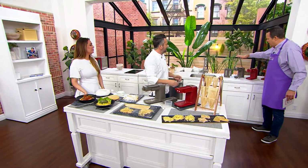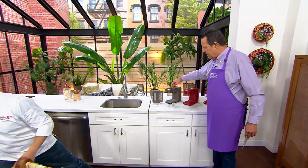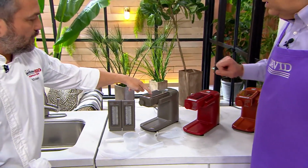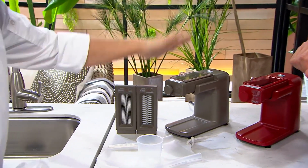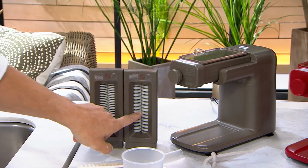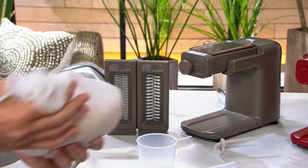So Chef, walk back here with me, because I'd love for you to just walk us through everything that we're going to get. We're going to get the roller inside. So we also get two cutters that can be interchanged. So it's called the pasta stretcher, right? So the rolling pin, three different heights for three different pasta thicknesses. Right. You get the wider cutter, the thinner cutter, and then you get a pastry bag.